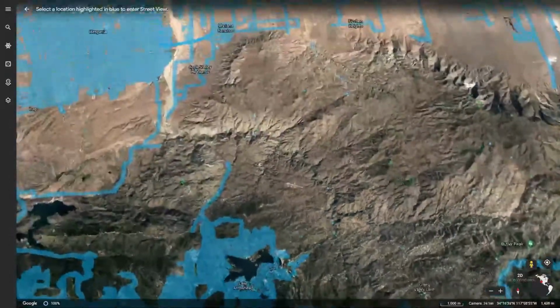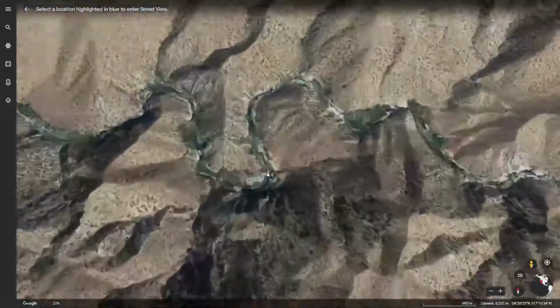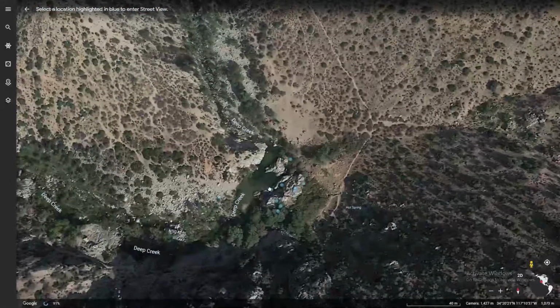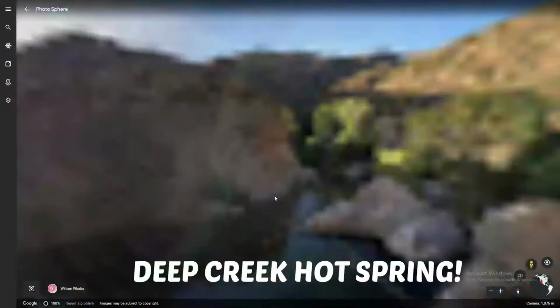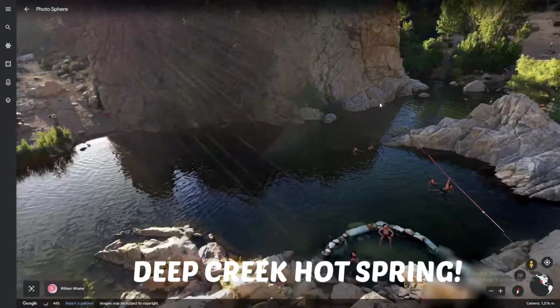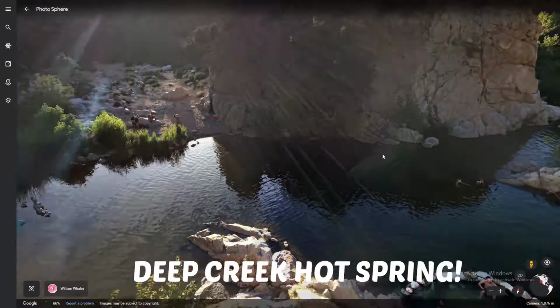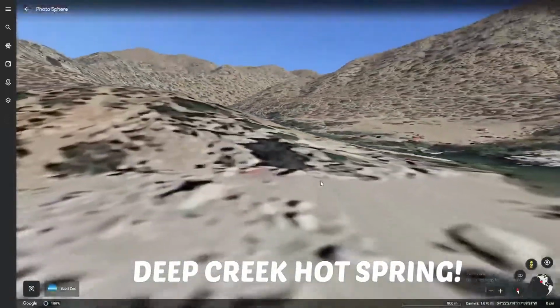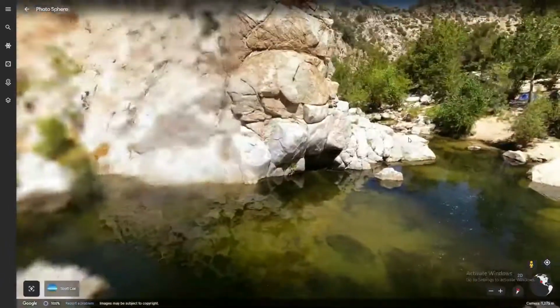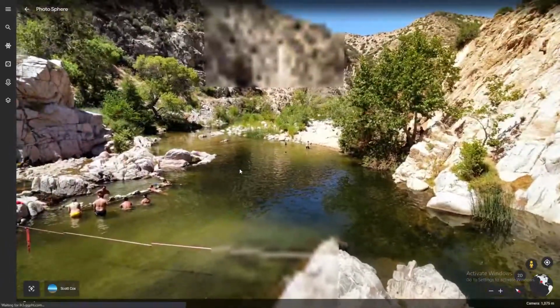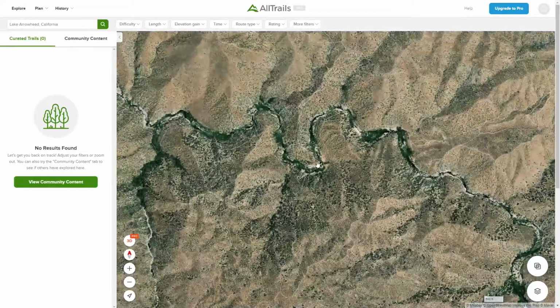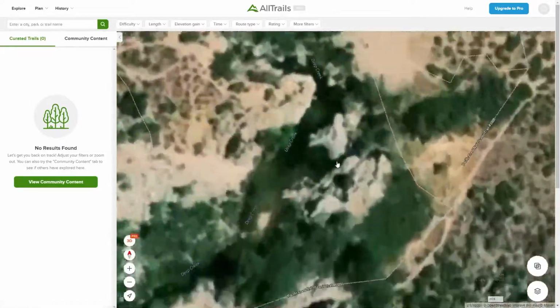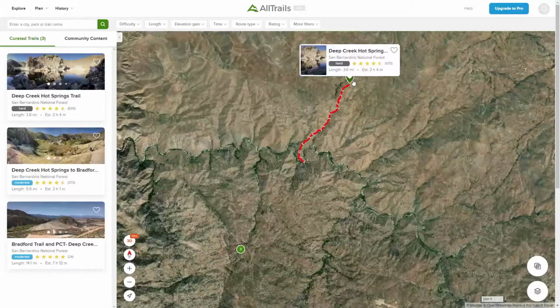This is how I found Deep Creek Hot Springs. So one day I was searching through Google Earth and I found a bunch of blue dots in the middle of this forest. I clicked on one dot and I was like, whoa, what is this? I see a creek, I see hot springs, and I click on another one and you get another view. Now what happens is I'm like, whoa, this place looks cool. So now I cross-reference this with AllTrails. I go to AllTrails, I scroll through the map where I am on Google Earth, and I try to find the hike that correlates with where those dots are. Now, a lot of times you can't find a hike that correlates with where the dots are, and that's what I did with Deep Creek.